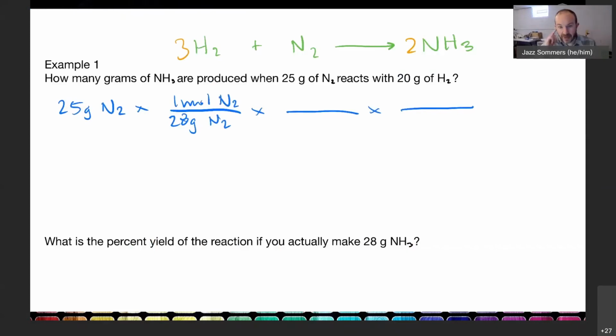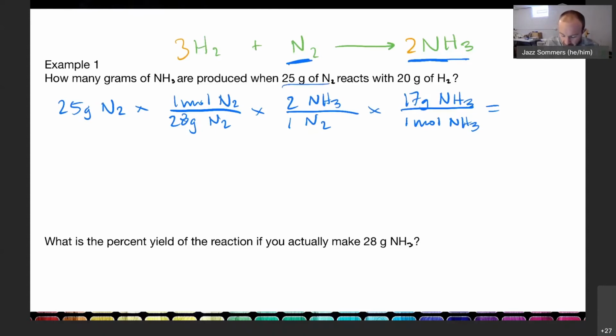First step. Second step is mole ratio. So I'm going between nitrogen, which is right here, and ammonia, which is right there. And then you can see it's a 1-to-2 ratio. 1 mole of nitrogen will give you 2 moles of ammonia. But you want your answer in grams, so figure out how many grams of ammonia are in 1 mole. So 1 mole of ammonia is 14 plus 3, 17 grams of ammonia. That number came from the periodic table as well. So we're going to do that one. We're going to do the exact same thing.